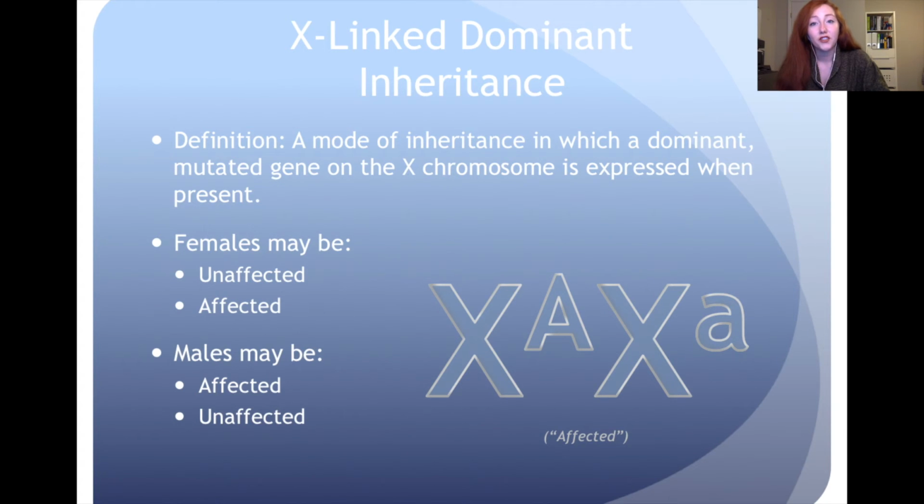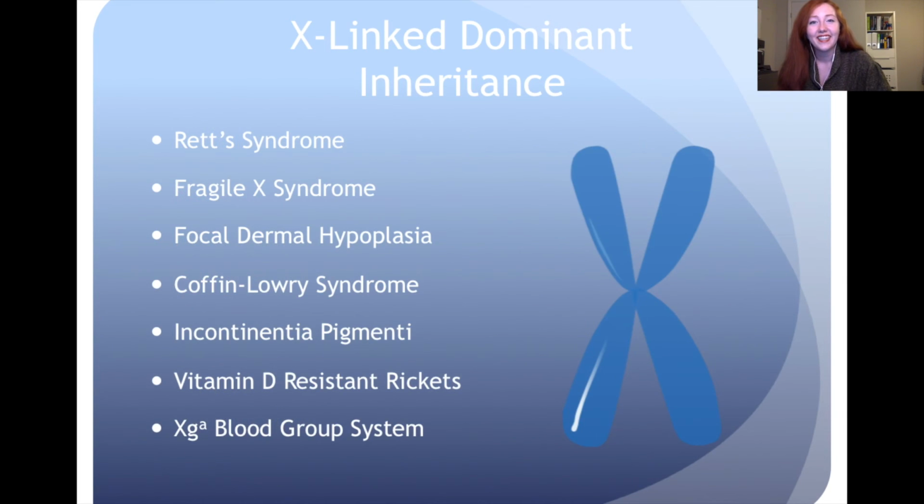As females have two X chromosomes, though, they do have a higher chance of acquiring an X-linked dominant disorder. That being said, females sometimes have a milder phenotype if they're heterozygous, as they do have an extra X chromosome with a normal allele of the concerned gene. In this slide that I've just listed, there are some types of X-linked dominant disorders that you can look up and learn more about.